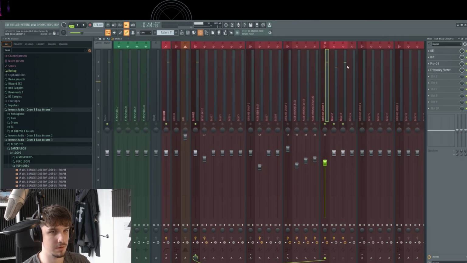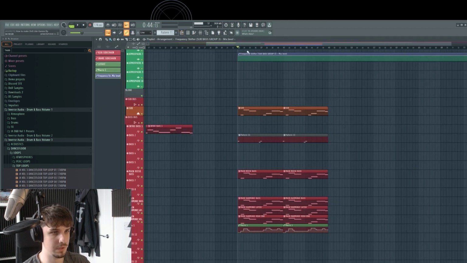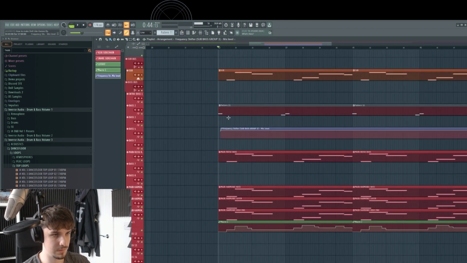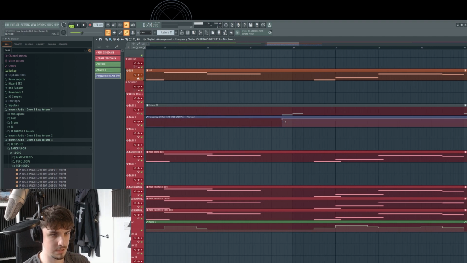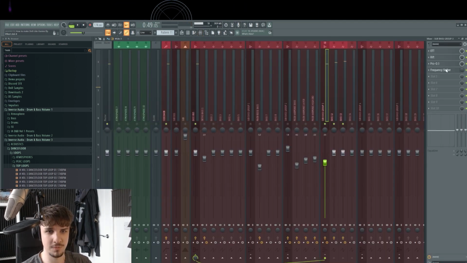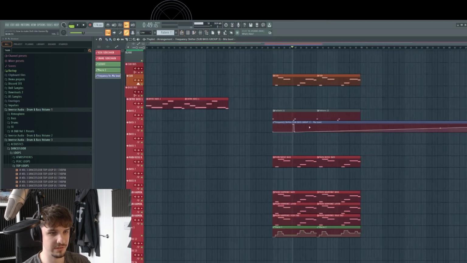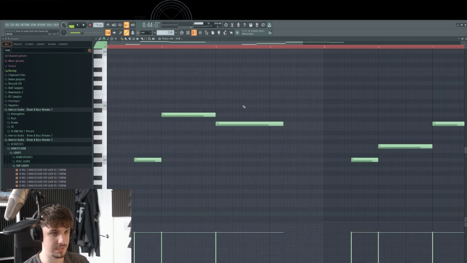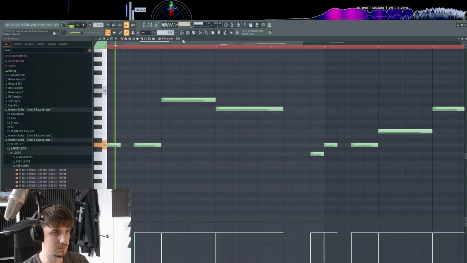Right, and then I'm going to automate that to only play at the end of a bar. So for example, where are we? So that this one is on, but this one isn't. So it gives it a cool, almost like flanging effect sort of thing. That sounds really cool, actually. Actually, we need to add in the sub for that note as well.